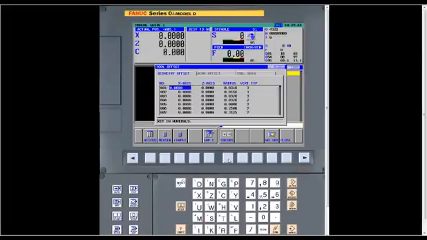For Manual Guide i, it's critical that you fill out all of this data as much as you can, based on the information from the tooling that you're actually loading your turret up with, or your tool changer, or whatever you might have on your lathe. In our geometry offset, the first two fields are just your X and Z offsets. This is when you go measure your tools using a tool setter or whatever you might have on your lathe. I don't have any values in there because I don't have a real machine on my simulator, so we're not going to go over that now. We'll go into that in more detail next month when we do the full lathe program.